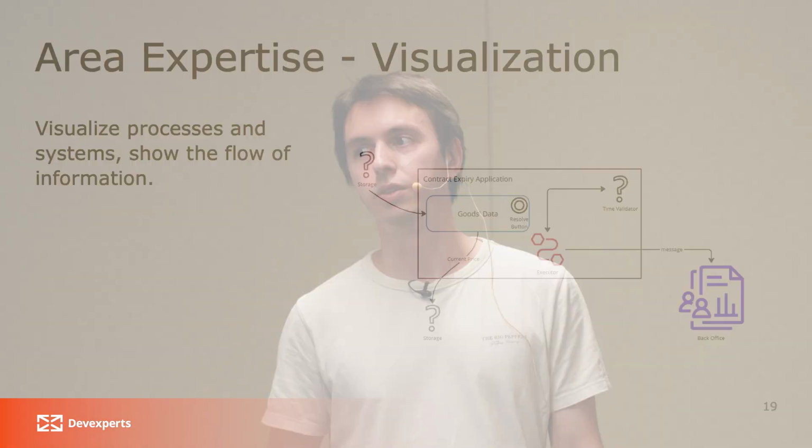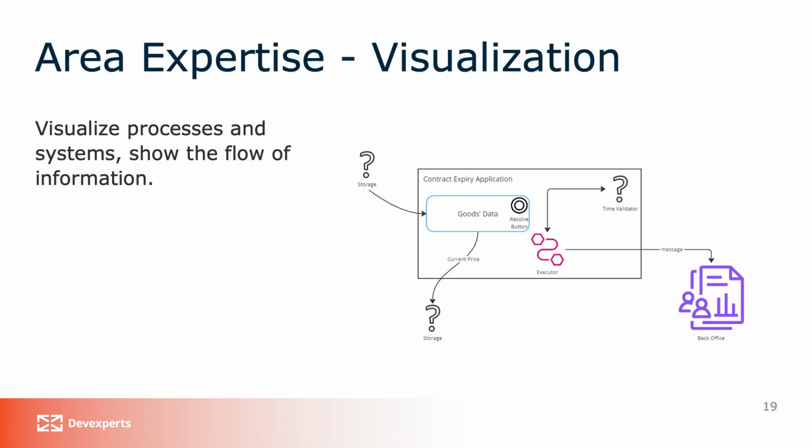For example, in this case, we want to store and retrieve, again, maybe price or some data for our computations, but we don't really know where we're going to pull it from, how we're going to pull it, how we're going to store it, where we're going to store it. Additionally, if we have some kind of validation for a 1 month time, we probably need some kind of timer, or something that is going to allow us to make the decision about whether I'm going to do it now or sometime later if I still have some time.